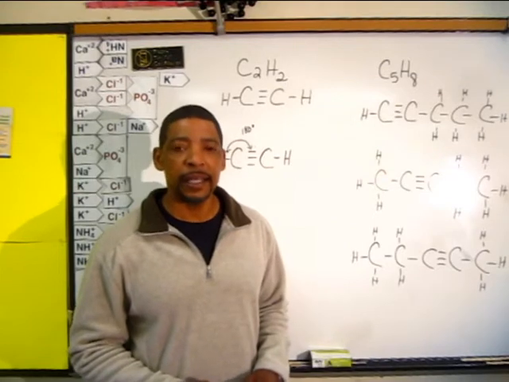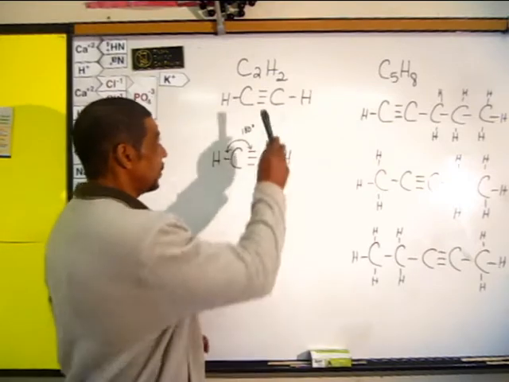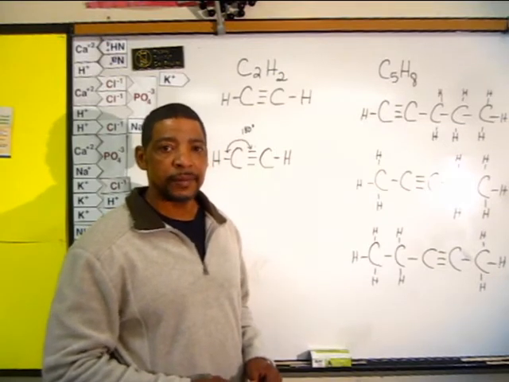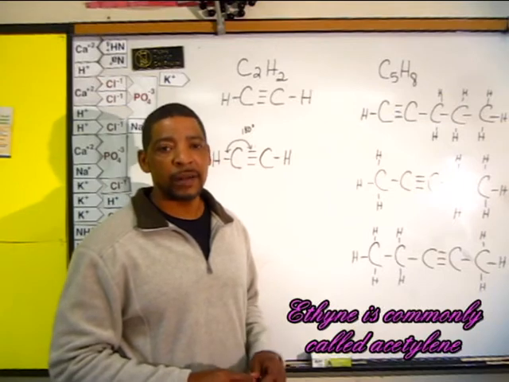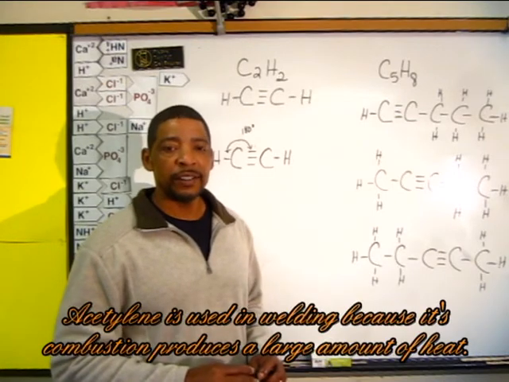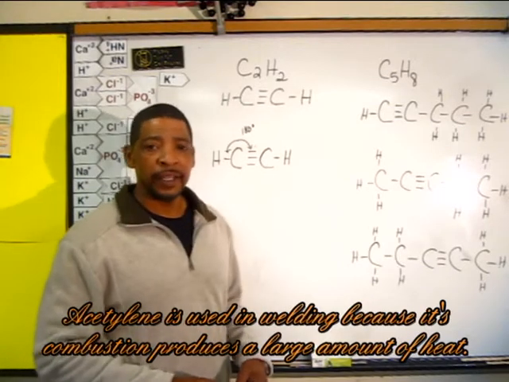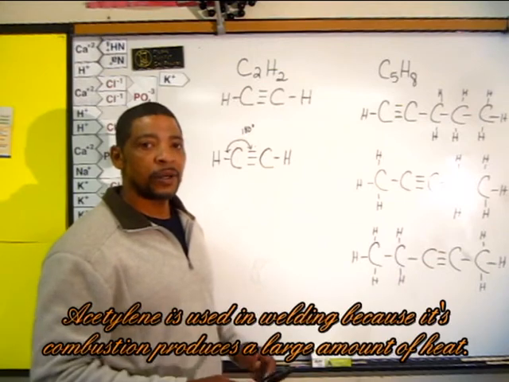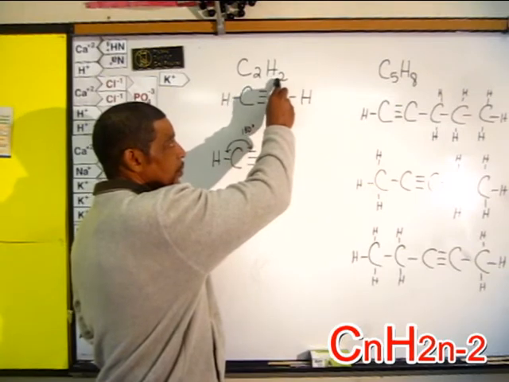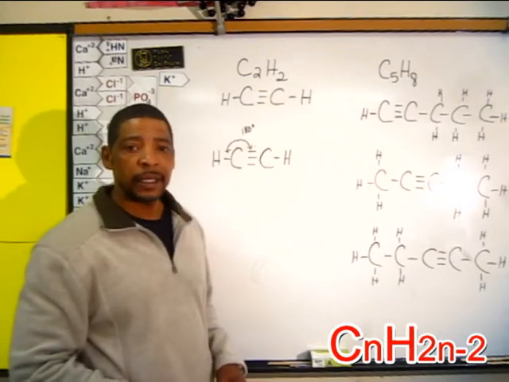The simplest alkyne compound contains 2 carbon atoms. The chemical formula for this compound is C2H2, and the name of the compound is ethyne. Remember, when naming any hydrocarbon compound, use the correct Greek prefix, and the ending of the name will identify the class of compound. C2H2 will fit the general formula of a class of unsaturated hydrocarbon compound known as the alkynes, where n is equal to 2 and H is equal to 2 times 2, or 4, minus 2, which is 2. The name of this compound will be ethyne.